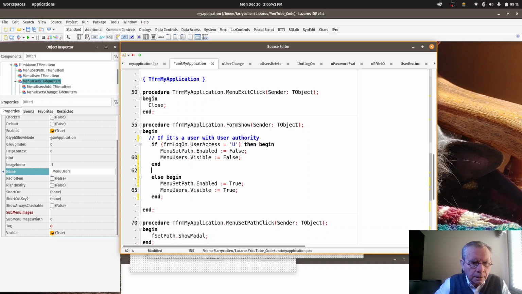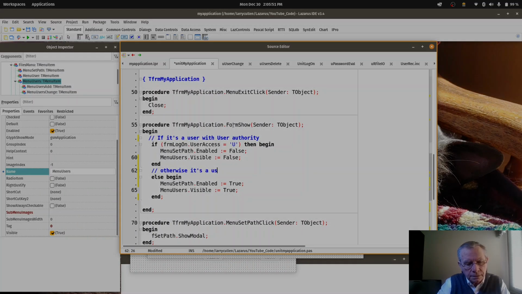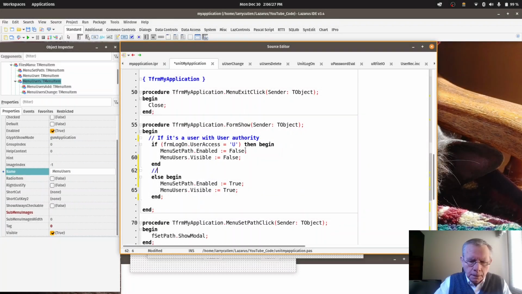And otherwise, it's a user with administrative authority.